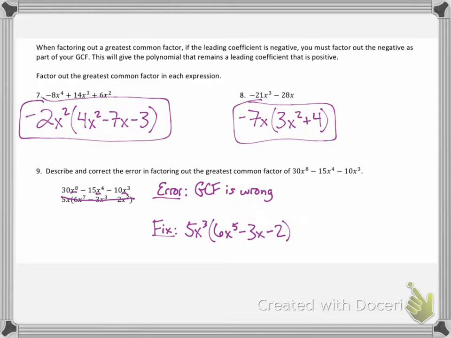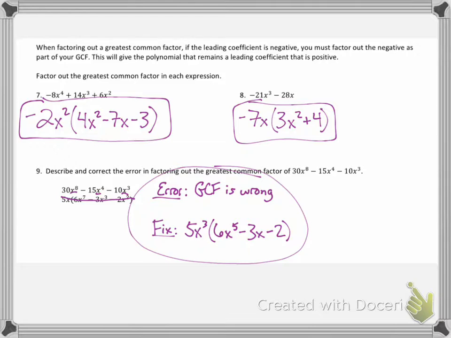But if I'm factoring out a GCF, and again, something that'll be more important as we learn more strategies and we do more than one thing at the same time, you want to make sure to take out the greatest amount you humanly can. So 5x cubed is a more appropriate thing to take out than 5x. So your final answer would be 5x cubed, parentheses 6x to the 5th, minus 3x minus 2. So that is how you factor an expression by taking out the greatest common factor.